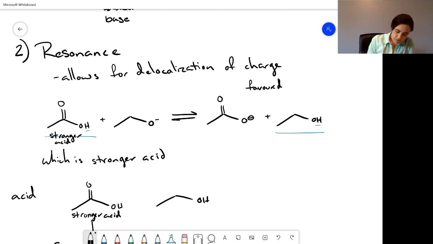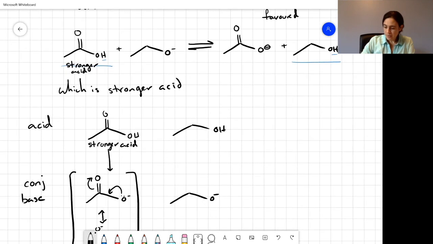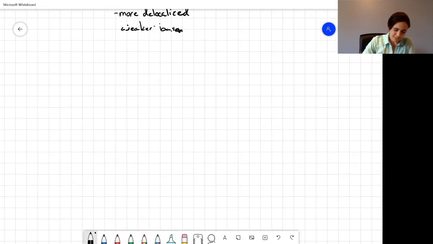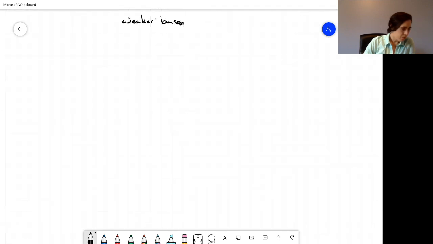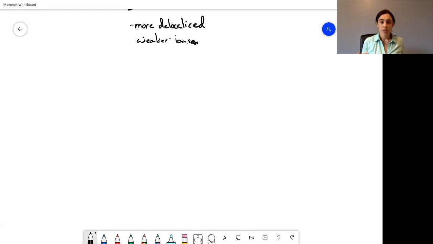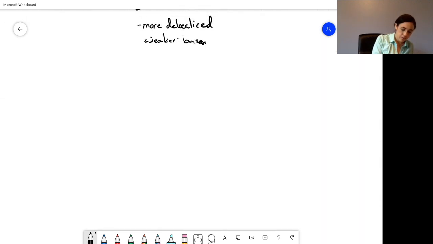We can again confirm this with pKa's. I'll let you go ahead and do that one, just so you are familiar with the pKa tables. Now that we've reached two of our criteria, that being atom and resonance, we're going to look at our third criteria, which is induction. So number 3 on this list is induction.